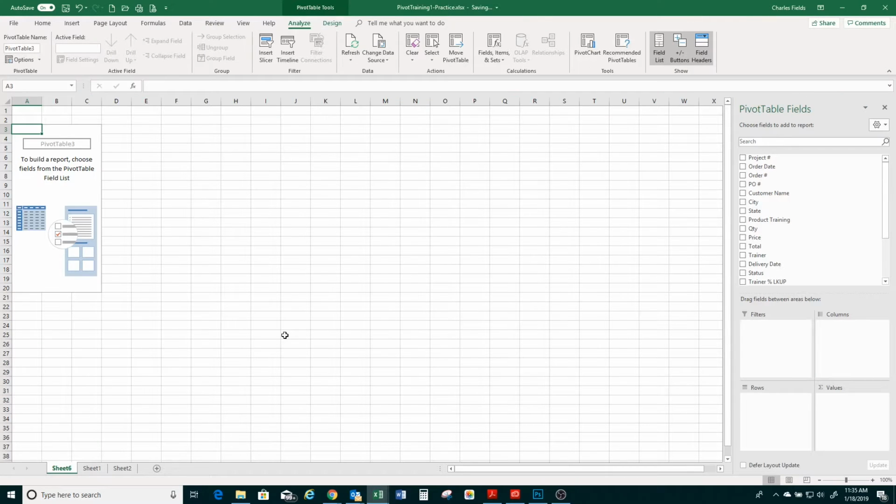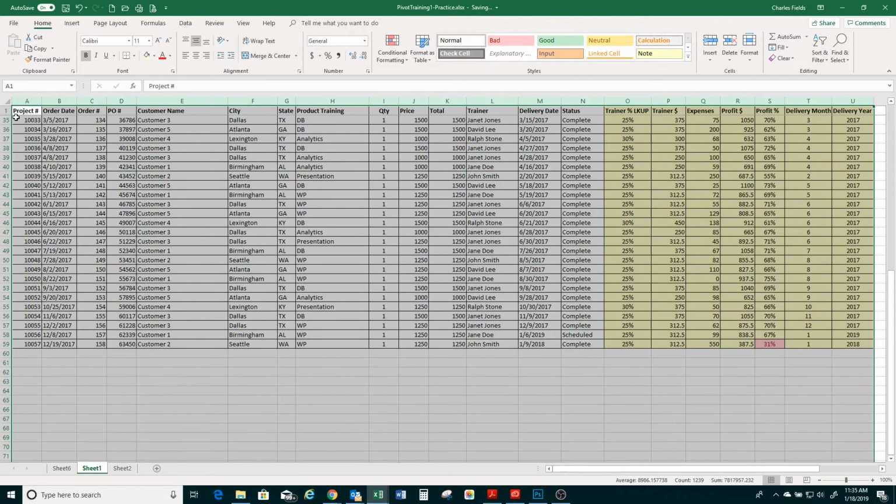Okay, so this is the default view of an empty pivot table. You're going to see several pieces of information over here on the right. If you notice all these field names, they're going to match the header or the field columns that you had in your data set. Now, one thing that you need to know, you have to have a header in your data for the pivot table.